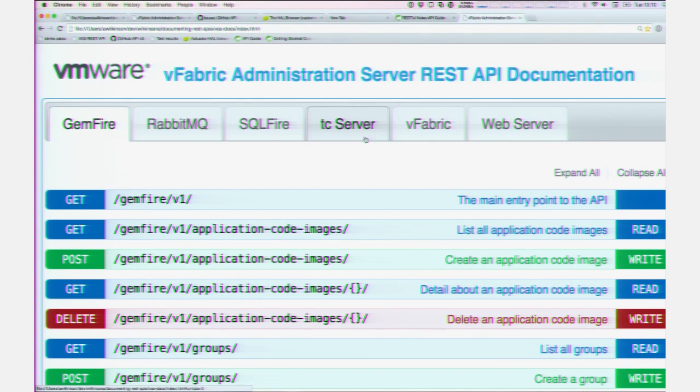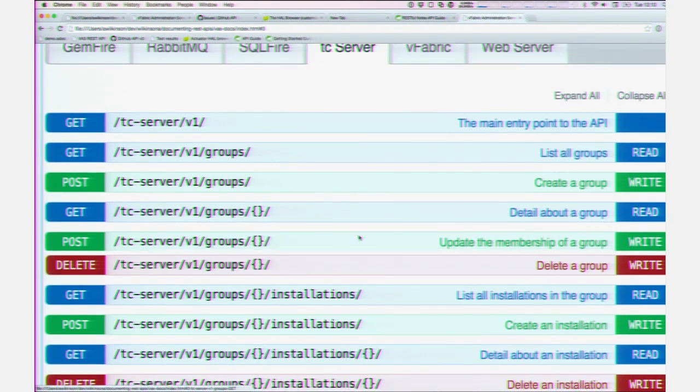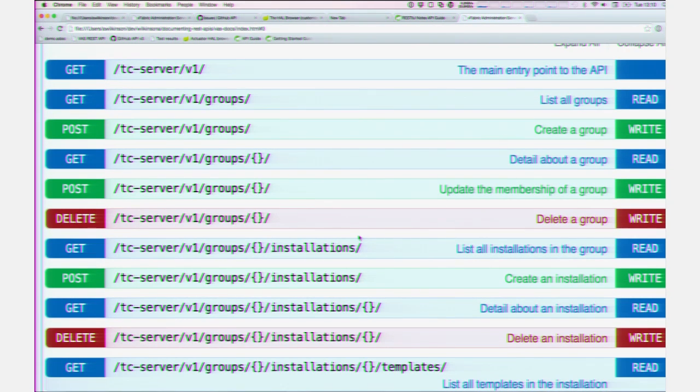So to begin with, it's not too bad. It's broken down into the different types of middleware that were supported. But then say we switch to TC Server, and I'm just greeted with a sea of URIs, and all of a sudden I thought, hang on a minute, you said that TC Server was something to do with Tomcat. I'm expecting to see things about web apps and starting and stopping things and configuration files. And it's very hard to find that information. It's all here, but the structure is making it difficult for you to find what you're looking for.